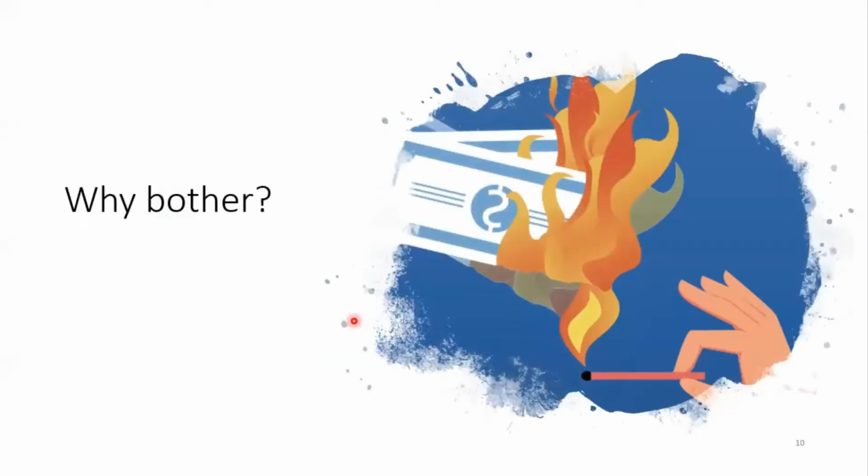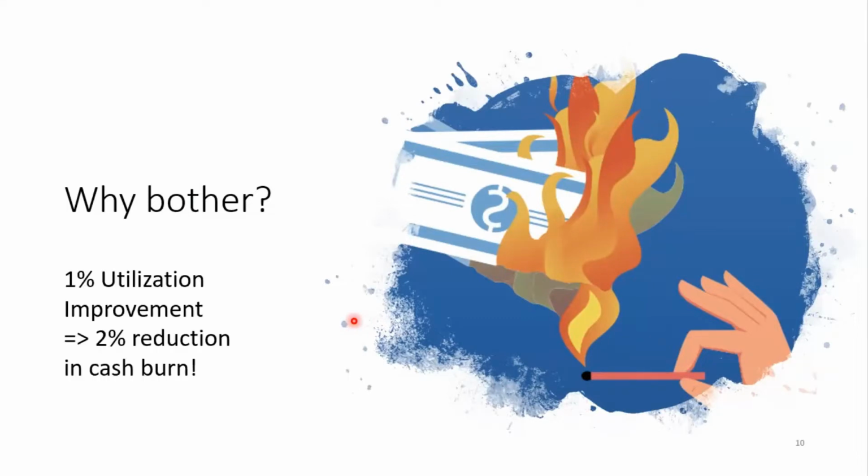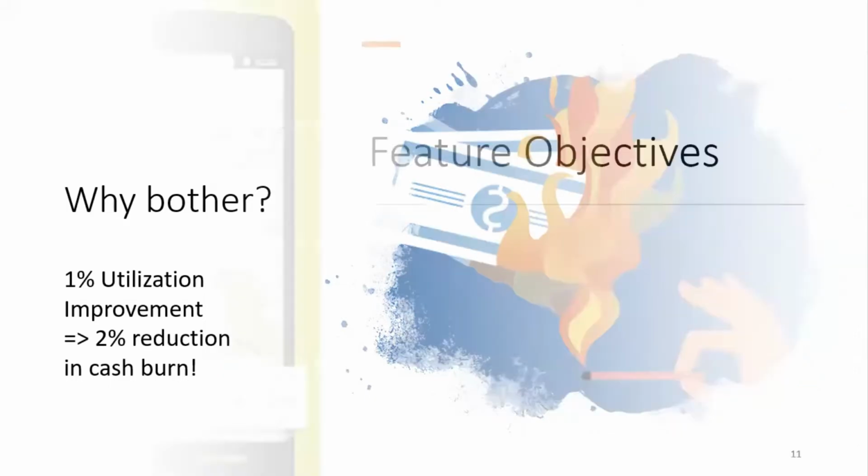What is it? And why should we as product managers or as the Ola team even bother? Because every 1% improvement in utilization had an impact of 2% reduction in cash burn. So as you know, Ola at that time and even now, they are burning a lot of cash to keep their operations going, to keep their customers engaged and so on. And there is always a focus on how could you develop features to reduce cash burn. The overall company average was such that every 1% improvement in the driver's utilization had a 2x improvement in the cash burn reduction. So any improvement that you can bring there would be very useful to the company, right?